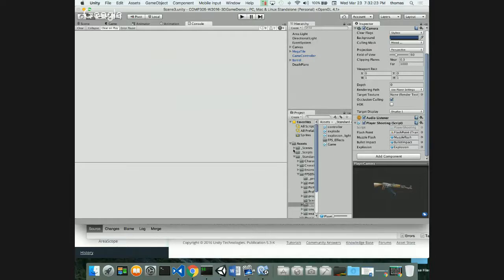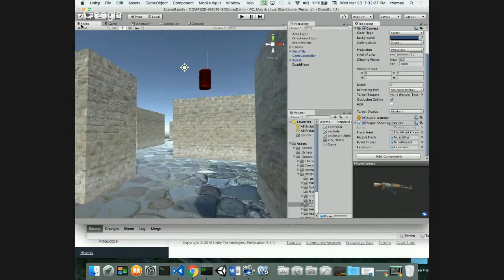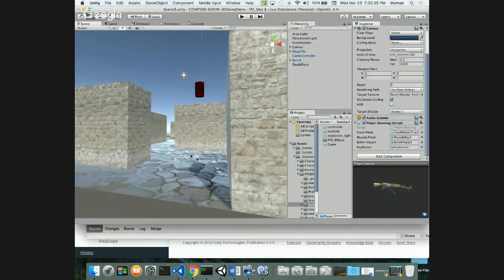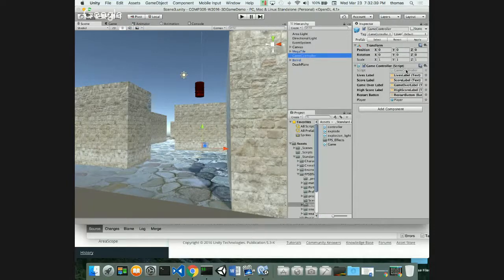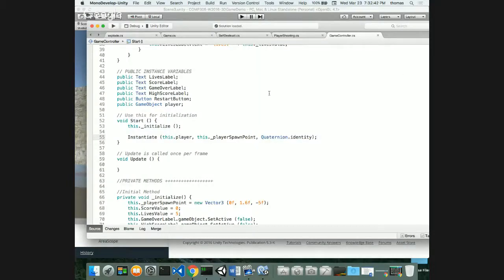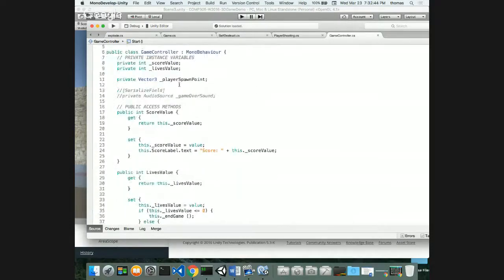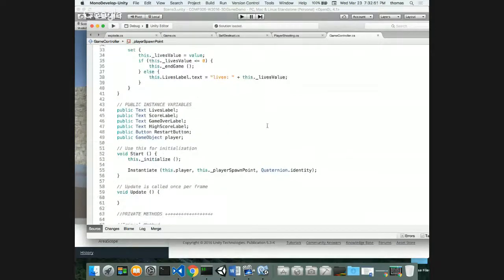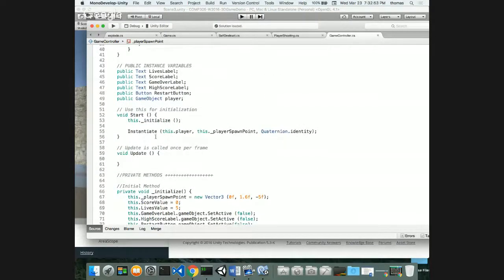Okay, so we've got this thing going on where we have everything working now, but I have to respawn, right? And there's a couple ways to do this. One way to respawn my character is to know where I want to respawn my guy. So if I go to my game controller itself, notice I have a game controller object, right? Here's my game controller object. And my player spawn point is a Vector3 object, which is private, right? Notice that it says my player spawn point is where it's going to respawn.